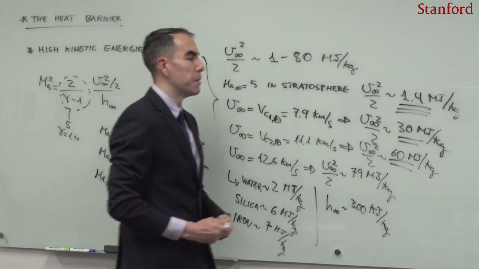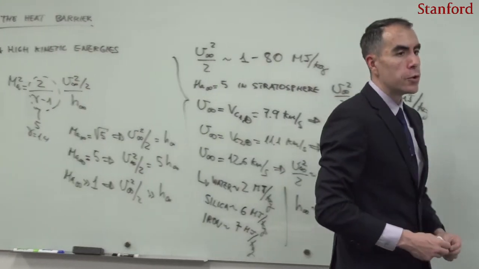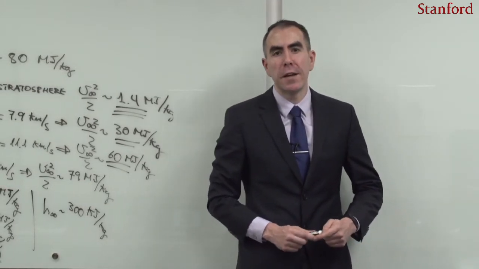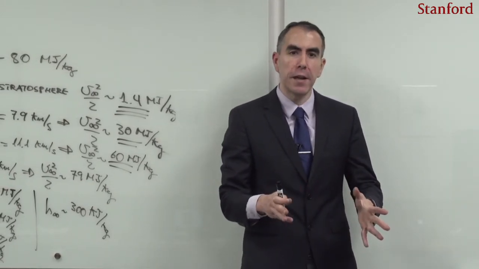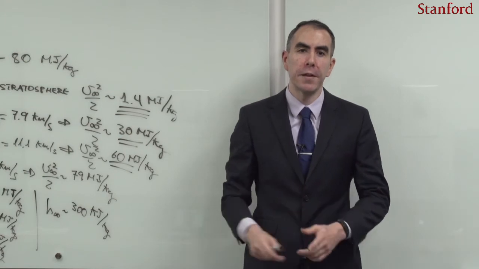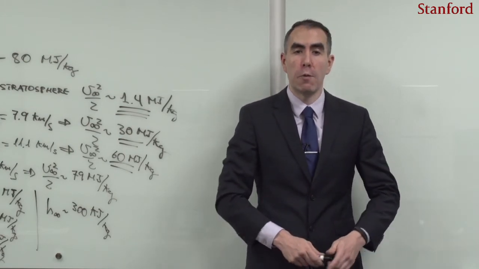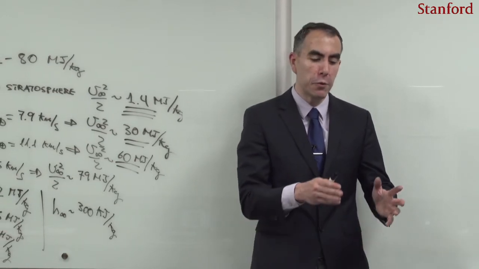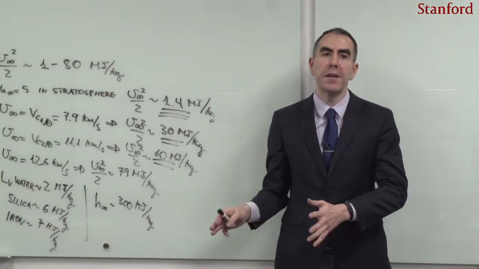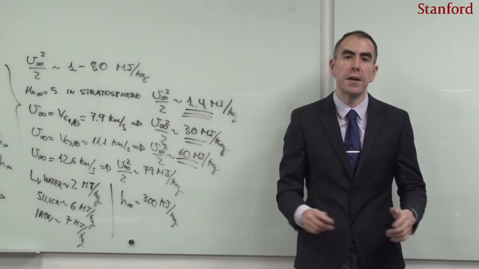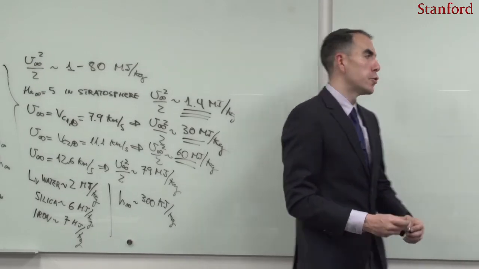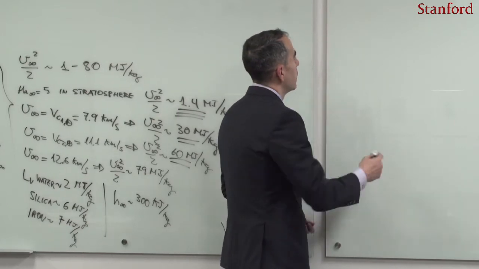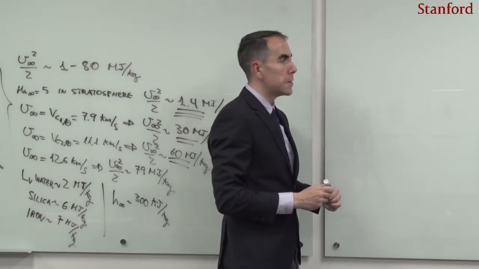So why is this phenomenon important? Well, because of the following. The fact that we have very high kinetic energies means that part of that kinetic energy can actually be transformed into thermal energy. We know that for compressible flows, there is a channel of transformation of energy between kinetic energy and thermal energy. And that channel does not exist at low Mach numbers. That transformation becomes very important, for instance, downstream of shock waves.